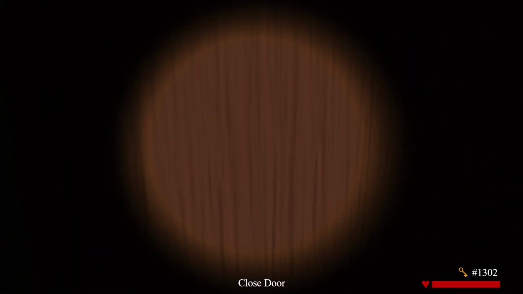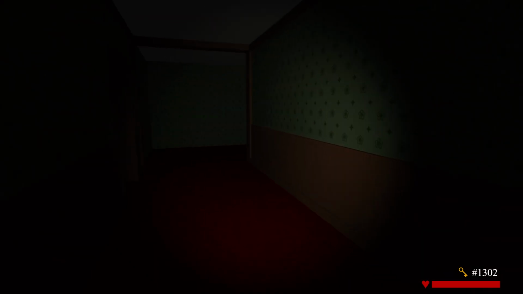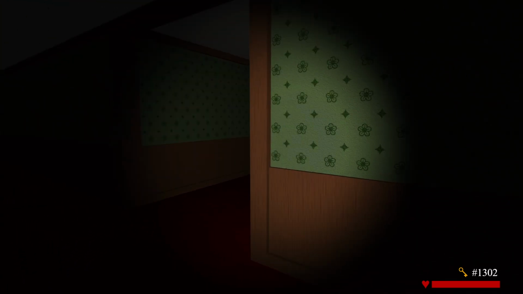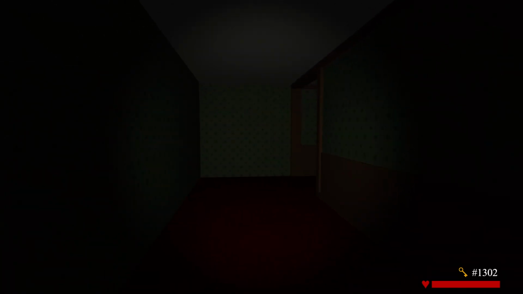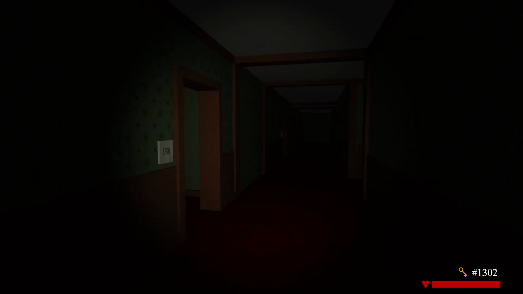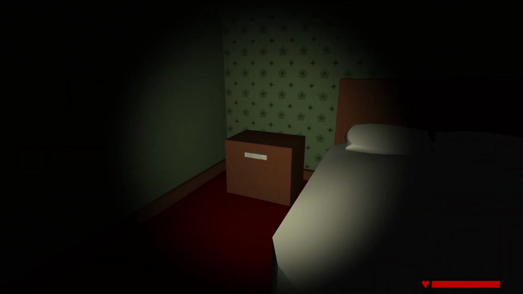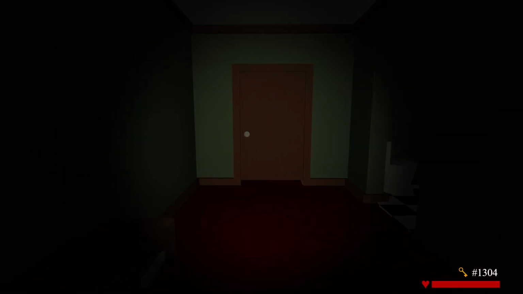Now 1302. And again, we got the 75% chance because now we have to get all the way. We couldn't go all the way to 1301 because obviously we were already in room 1301. So of the available rooms left, 1302 was the farthest one away. So now I've got to go all the way over to this side. You just walk by again.